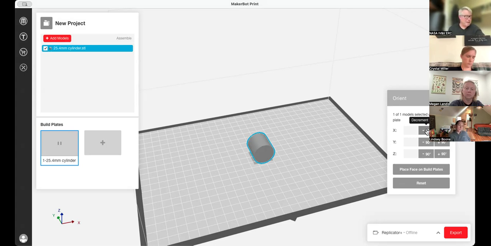So like this object right here, okay? If you look, there's a groove in the middle. I can print it with the bottom on the print tray, on the build plate, and the groove up in the air. If I were to choose upside down like this, the problem is how is it going to print in midair? And so it's going to have to create what's called support material or a scaffolding.